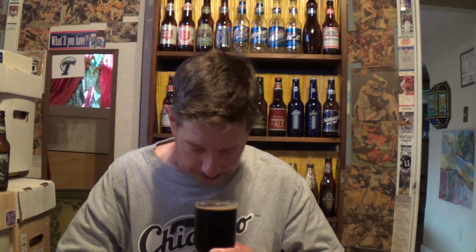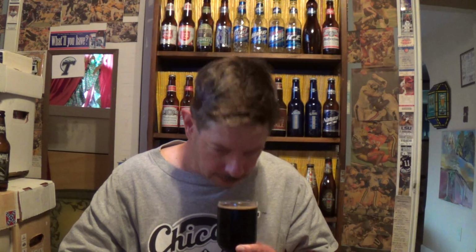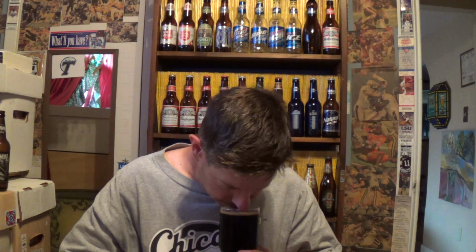It smells roasted. They give a description of what it smells like, but I'm just going to talk about it here and then see if it matches. I think it will, more or less, because these kinds of imperial stouts are going to have the dark roasted malts. You pick up some chocolate, coffee, maybe almost licorice in some ways, or raisin even, or something like that. But it doesn't have any of those ingredients. It's just what I described: water, barley malt of various sorts, hops of various sorts, and yeast.